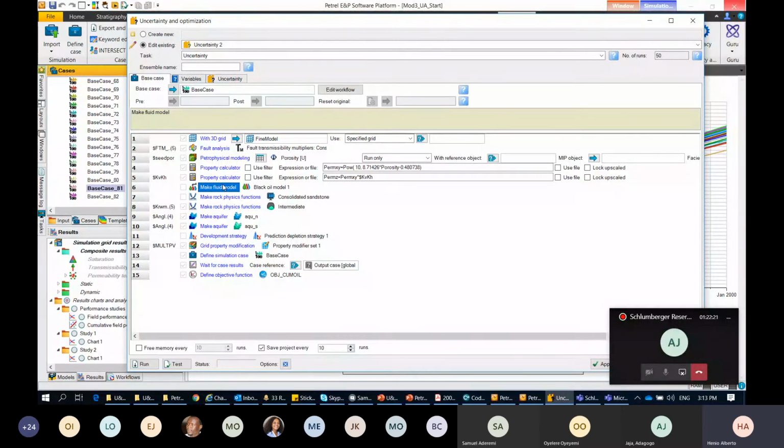Because it could be just a matter of pressure maintenance. And if it is a matter of pressure maintenance, you can come to the defined simulation case, for example, and change different strategy where you vary the rates and the bottom hole pressure. So that could be also another way that you can manage this kind of reservoir and see the impact or what kind of operating conditions you can have in order to reduce those. Could be also a matter of well location. So how many wells you have and how much you will produce. Then you can add in another workflow where you can add in and take wells and see what kind of optimal number of wells you need.